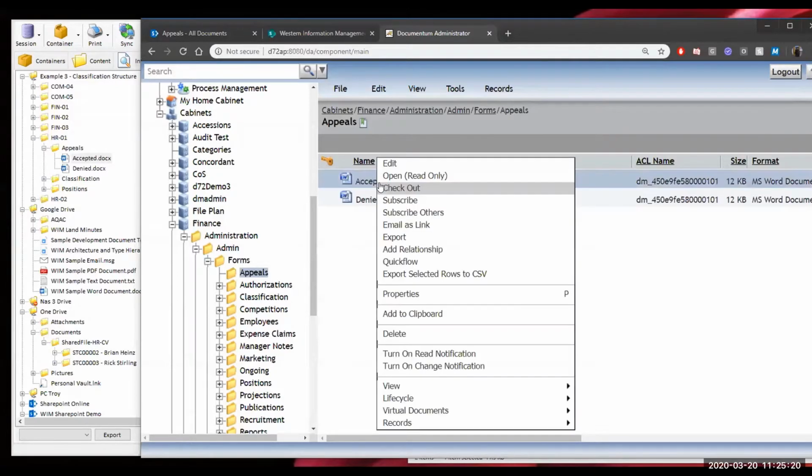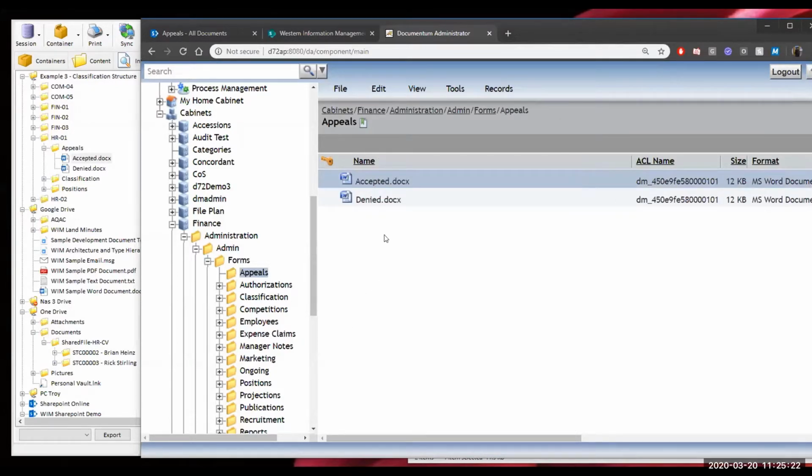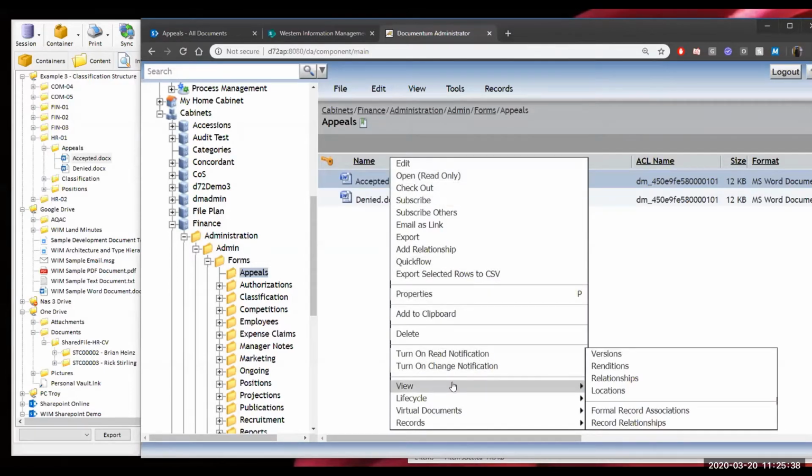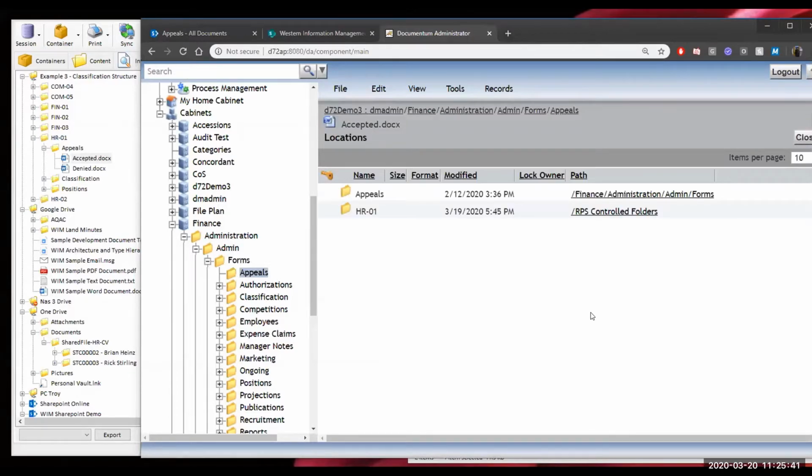We actually did something quite clever in my mind: we set up a retention controlled area where we could link this document to multiple different areas. So we linked it to the new functional structure, but that's not where they applied policies. They actually applied policies in a retention controlled area. So to highlight one of the things that's possible, we can link documents to multiple locations. This appeals form is in our functional organization structure, but as a records person, I've also linked it to my retention controlled area that applied the HR01 policy.